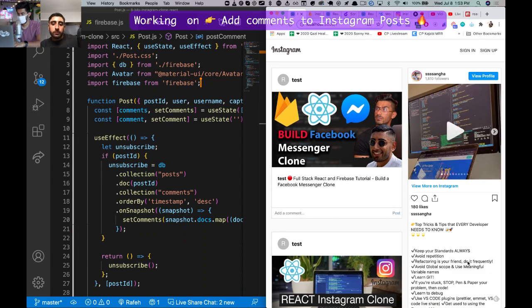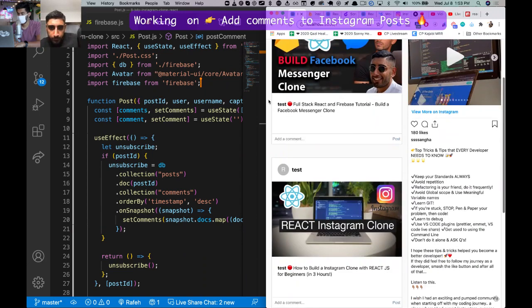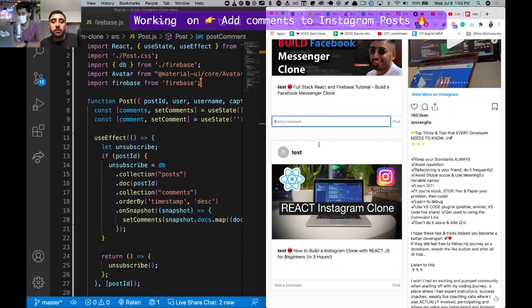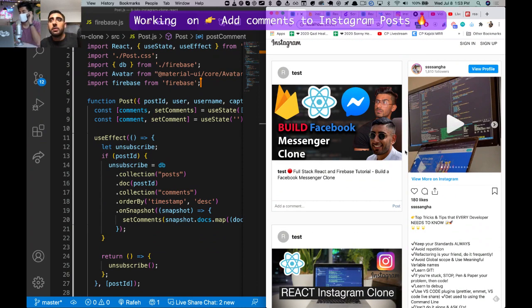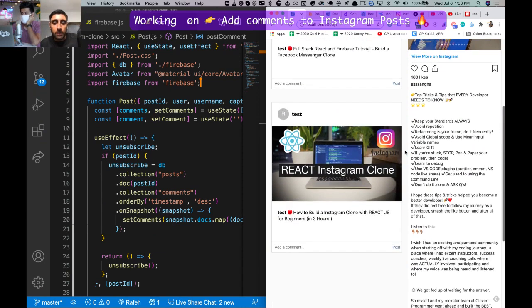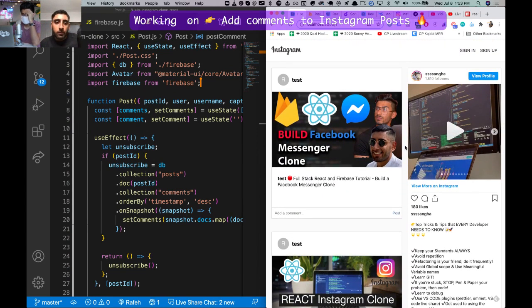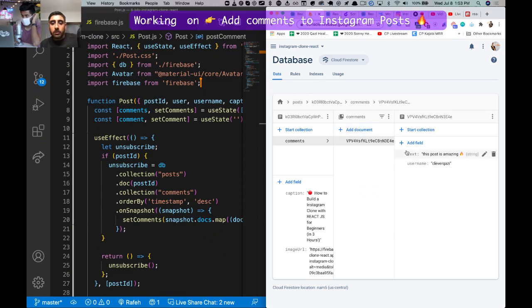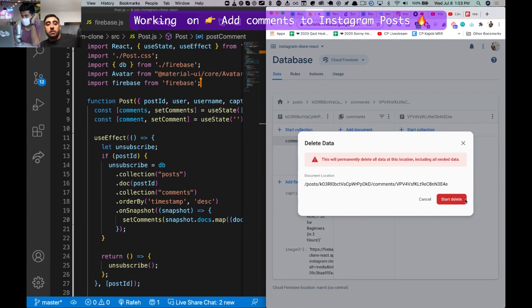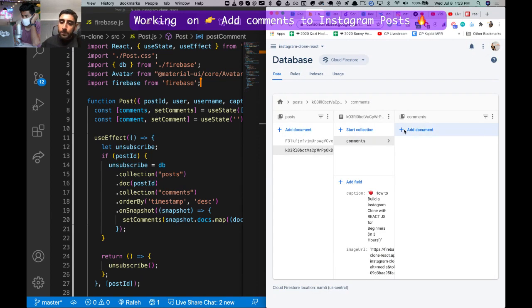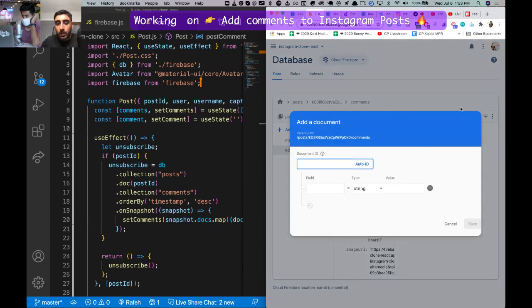Now if you go down, you should be able to see it's not showing the one that we had, because that didn't have a timestamp. So I think we need to go ahead and remove that one from the DB, because it's breaking, since it's trying to sort it and it can't find the timestamp. So let's delete that one, and then let's push some new comments in with timestamps. Now it's all hooked up, so now we can actually use the app.